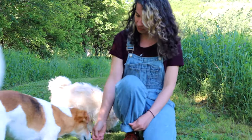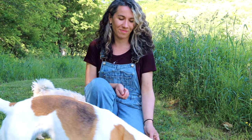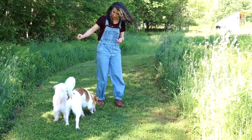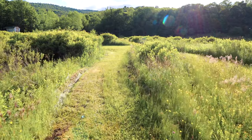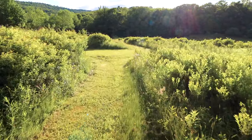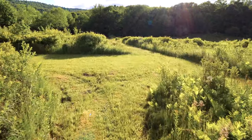Without further ado now, let's hop into the teepee tour. This is Mina, the owner of Bellfire Farm, where the teepee is located. Mina and her partner Rich moved from Brooklyn about 5 years ago, along with their dogs Juno and Scooter, to the Catskills, where they purchased this huge plot of land. It's worth noting that Bellfire Farm does not just have the teepee, it's actually about 10 acres of land, and they're currently also in the process of building a gypsy wagon and a tiny house.